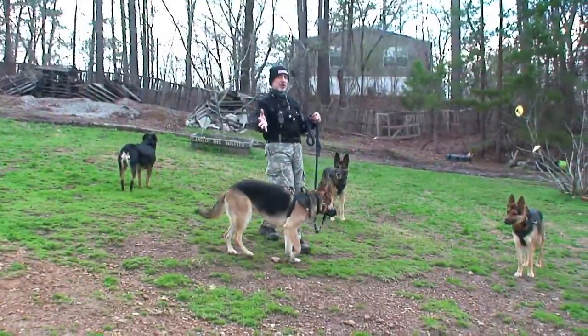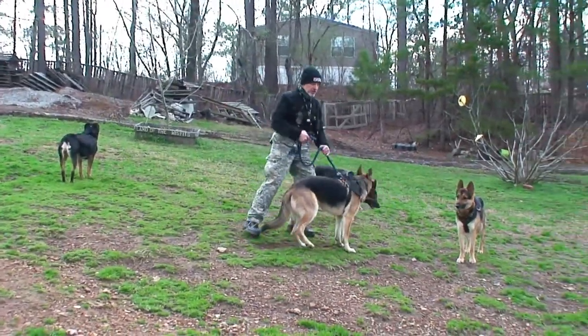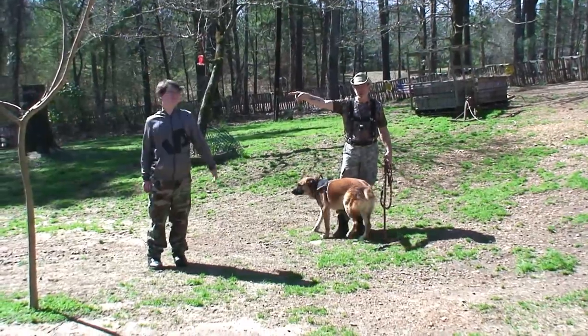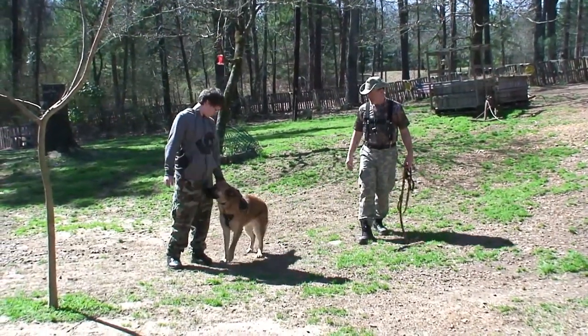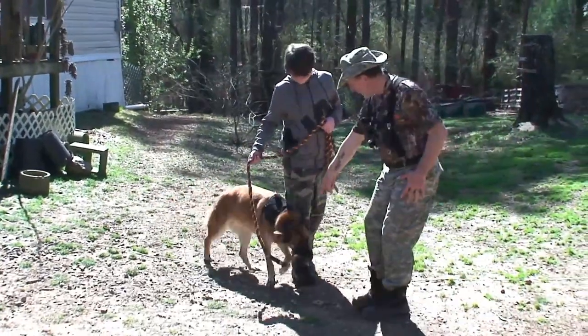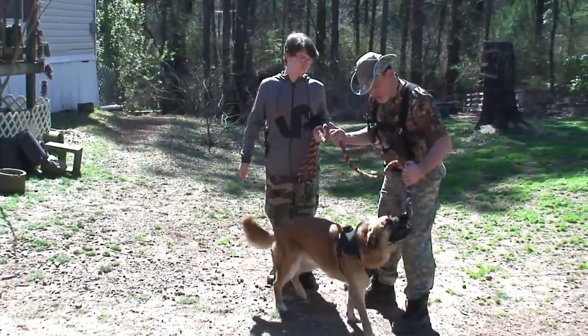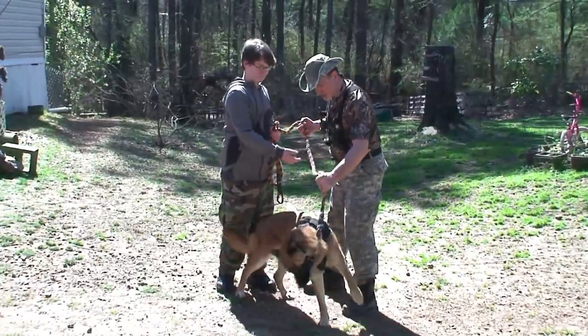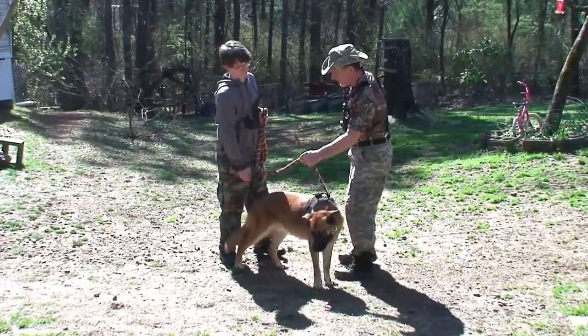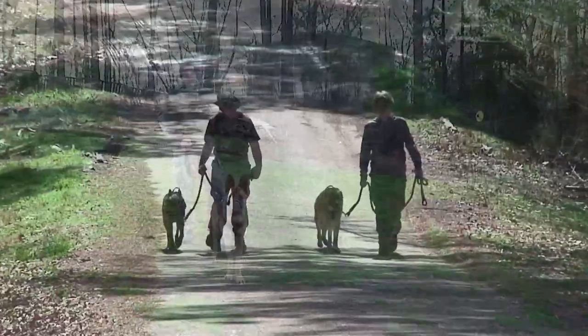So in addition to me doing a lot of the snout harness work, we've got Wyatt, who's a teenager who's also learning how to train dogs and such, we have him learning for the first time how to use a snout harness. Because the mistakes he's going to make, the mistakes he has made, are going to be some of the mistakes you're going to make. So we're able to show that to you as well.